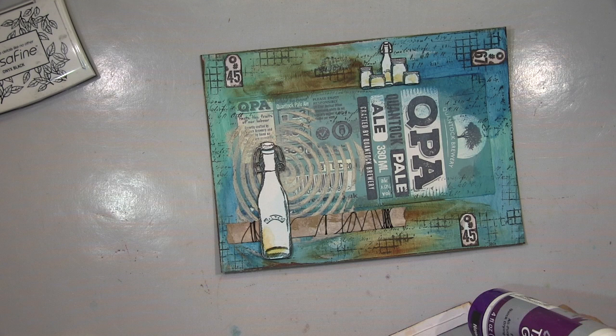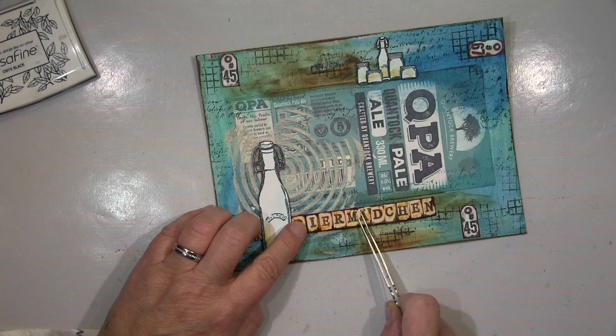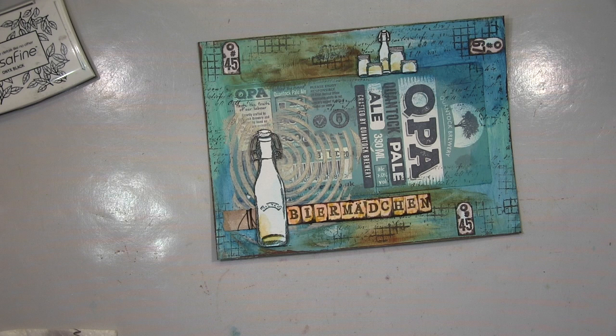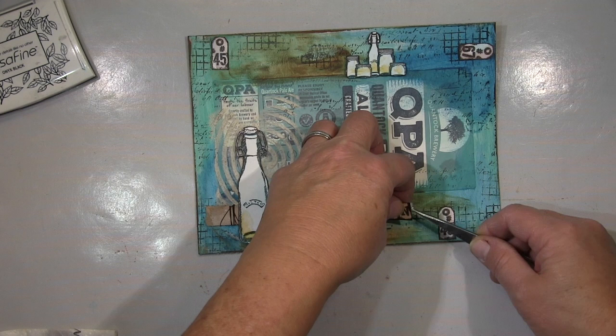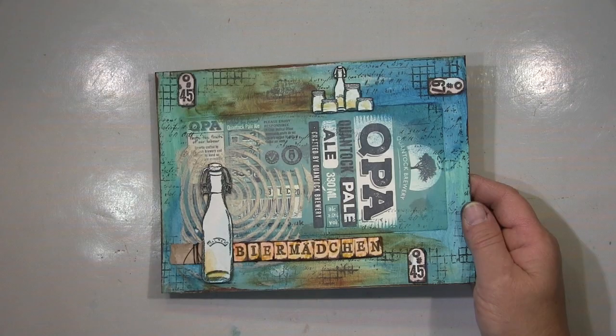So, I stamp it in that way extra. It's not that I messed it up. I quite like to use these typewriter letter stamps and have the edge around. I stick it very, very deep down into the ink pad so that all the edges get inked up, and then it looks like this, and I really like it.